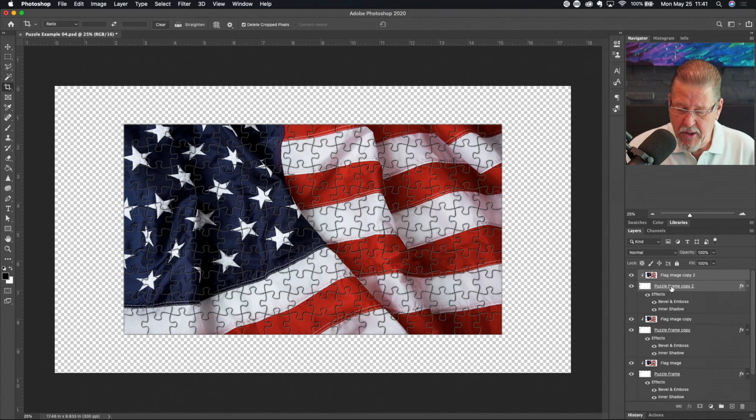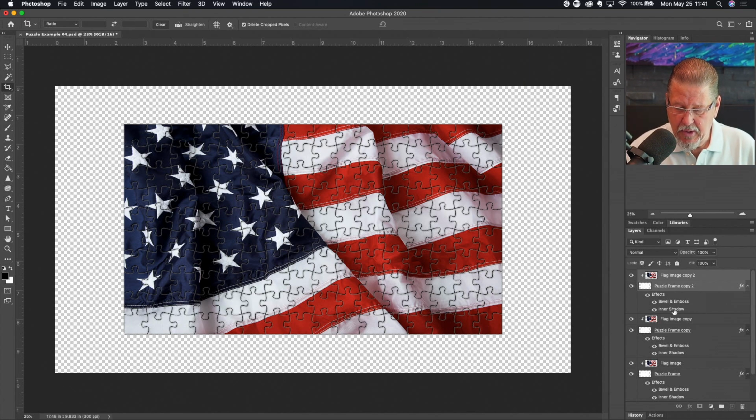So here's what we're going to do now. We're going to select one puzzle piece, and we're going to take that and move it off on its own. Then we are going to take the flag that's left there, and we are going to subtract that puzzle piece from it. Okay, sounds complicated. It's really not. There are just a couple of steps we need to go through to make that happen.